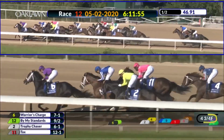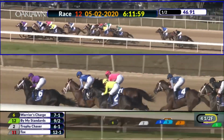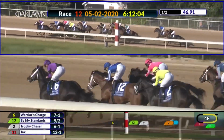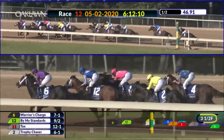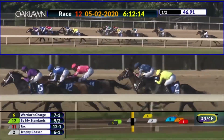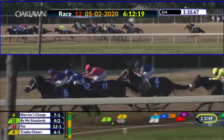I think he's a long shot who could hit the board. He's very sneakily had a very strong year to this point. And then I'll say Code of Honor for 3rd, but there are so many directions you can go in this race. I think all 8 are in with a chance. There's obviously horses I like more than others, but truly there are 8 ways to go in this race, 1,000 different exacta and trifecta combinations you can come up with. Everybody in this race is in with a chance.